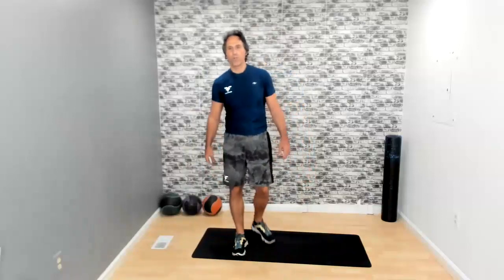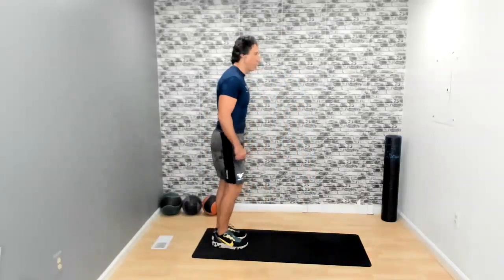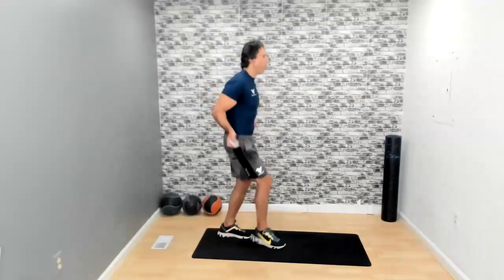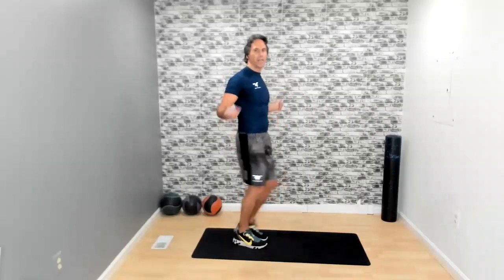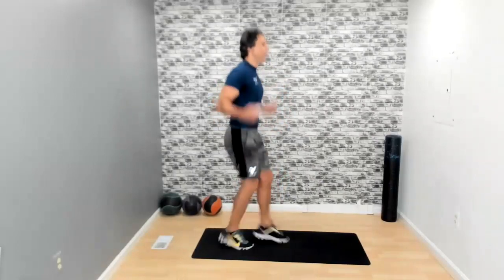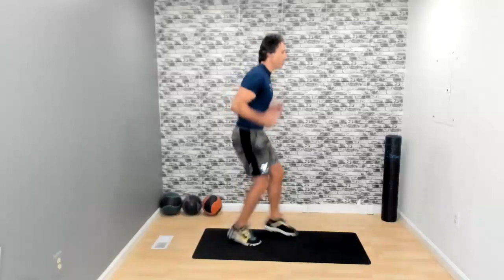Catch your breath — we're going to do those four drills one more time. First one is our front back, the jump rope coordination drill. Modification: front, back, one leg at a time, or double. Tap tap tap tap — and increase the speed, as quickly as you can take it. Float like a butterfly and sting like a bee. Five seconds. Three, two, one — and time.